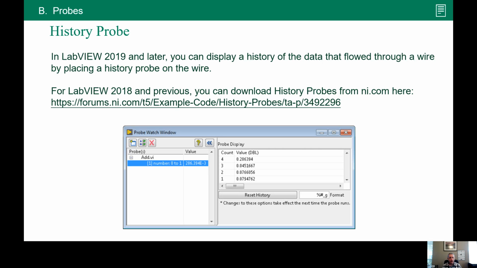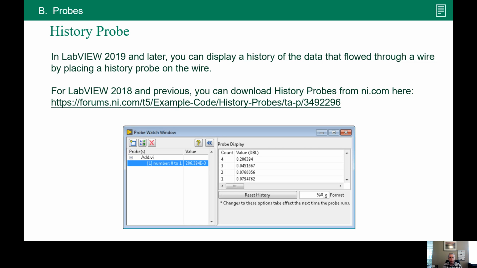A history probe, in its simplest terms, will just display every value that has flowed through the wire. So it's really useful when you're debugging situations where code is executing repetitively, like let's say in a loop, and things aren't going the way you expect. And it would be really handy to know what is every value that has passed through that particular wire. The history probe gives you that exact information.